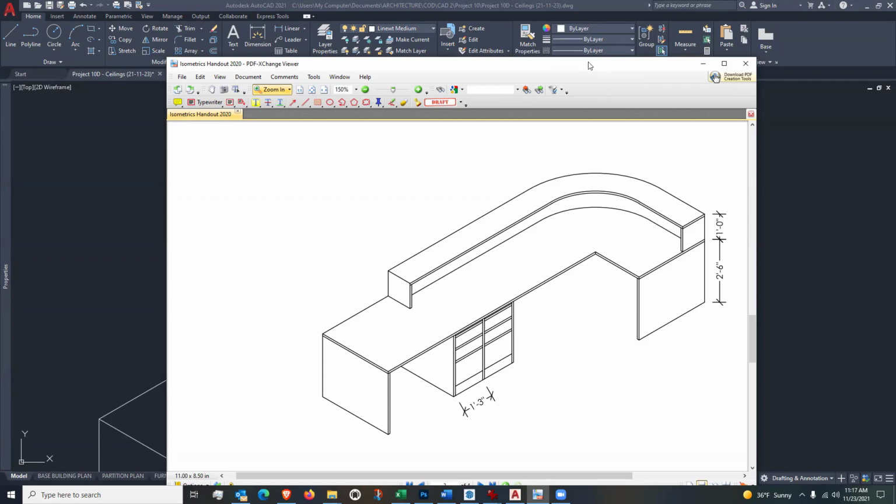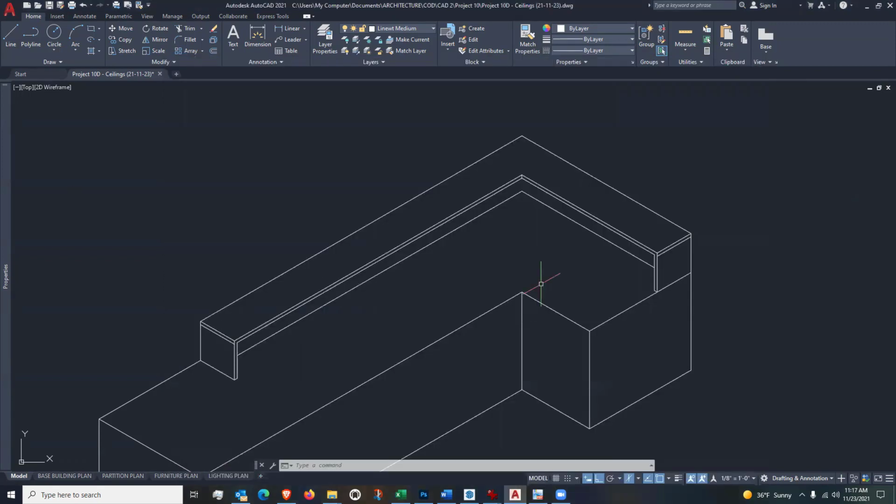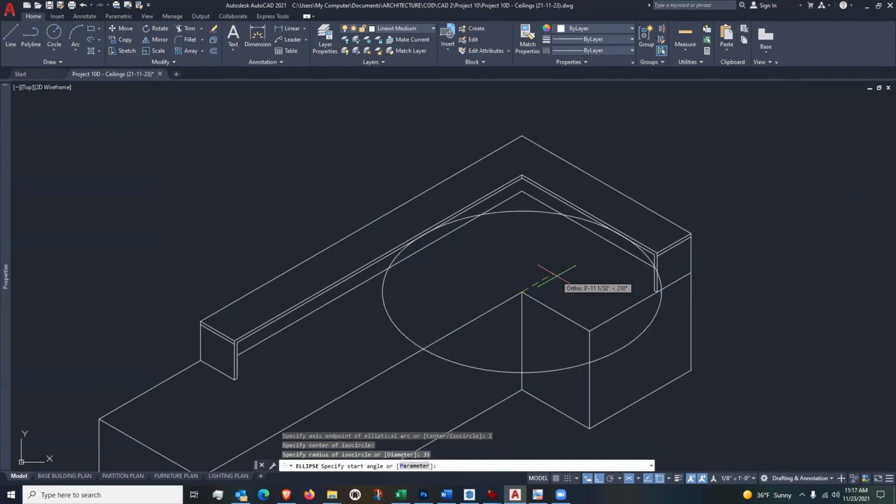Fingers crossed this will work. So let me go to isoplane top. And let me go to ellipse, and then iso circle, and we'll start with right at that center. And when I say 35 inches, and that does not look right.